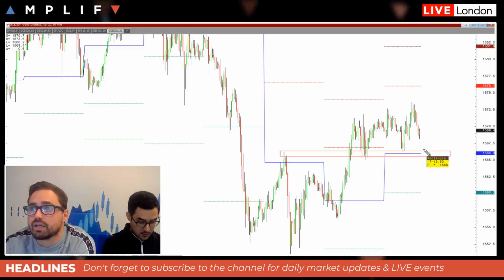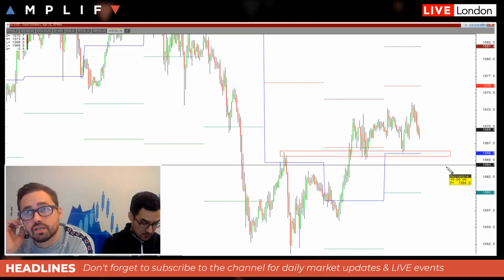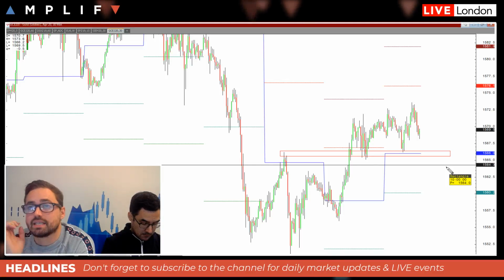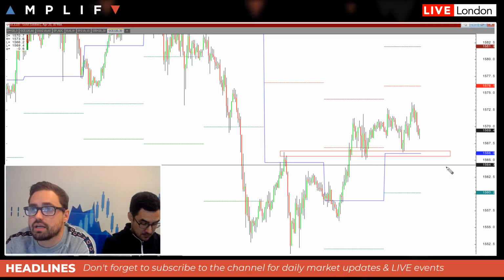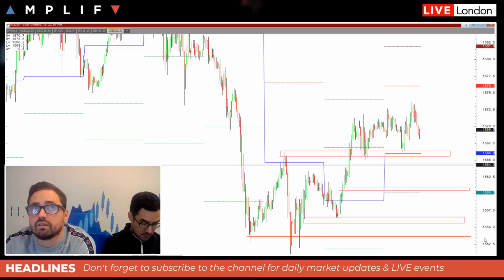So if we are to have a strong number and a break, levels to be aware of: I've marked up here the previous high of yesterday morning around 1564.3. So just be aware of a break below there. It doesn't necessarily mean it's going to go straight down in a straight line. Also, just before the S1, around 1560, I quite like that point before we would get to yesterday's low. And of course this area, and again it's a zone for me, around 1553.5 for gold.